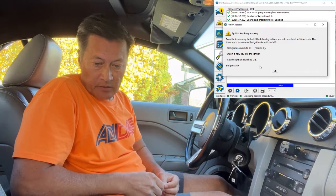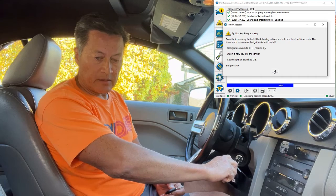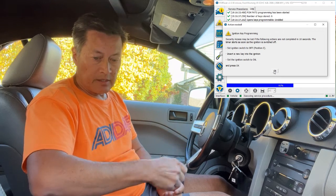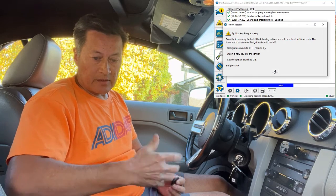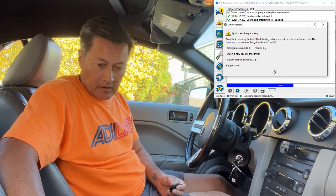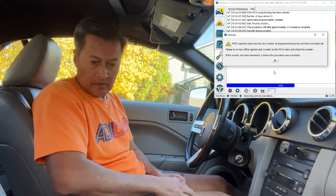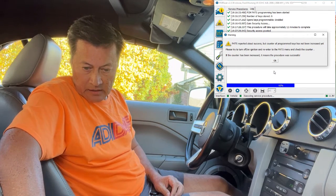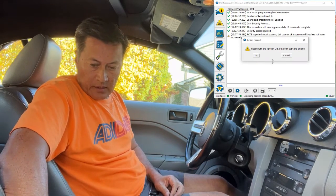Okay, that's ready to do the programming. As soon as you turn this back to zero it starts a timer, and you need to put in your non-programmed key within ten seconds and switch it to on. So as soon as we press OK, that's what's going to happen. Let's see — take this one out, put this one in — and it looks like it says success.